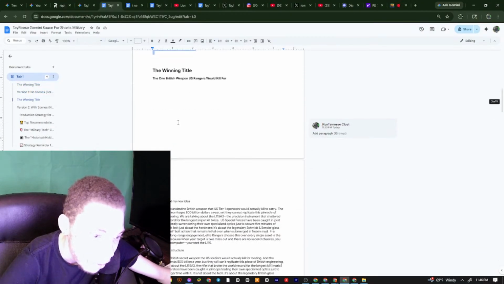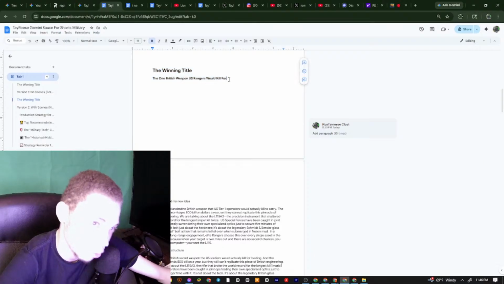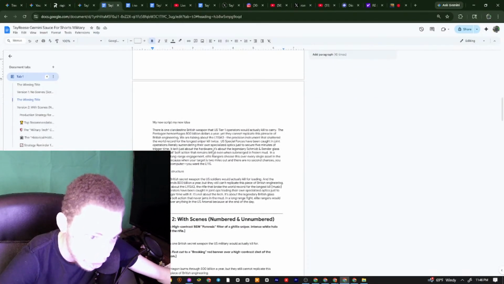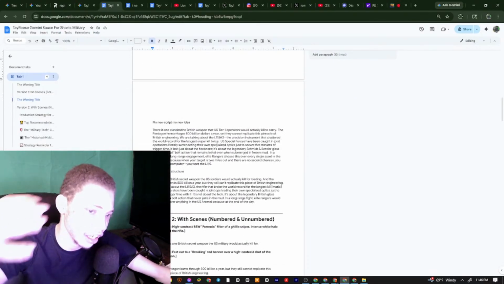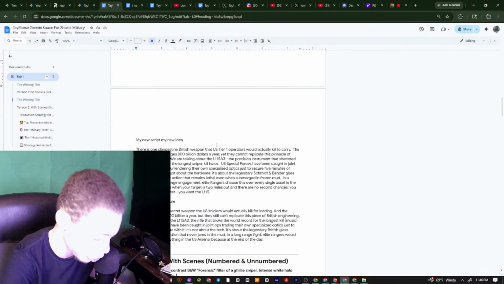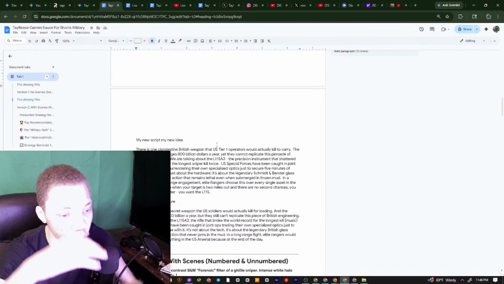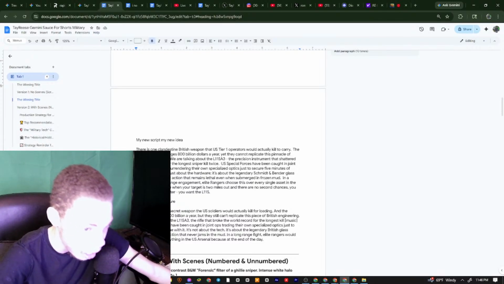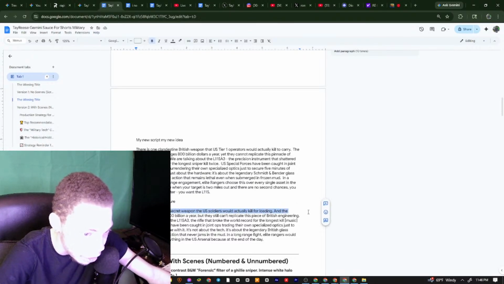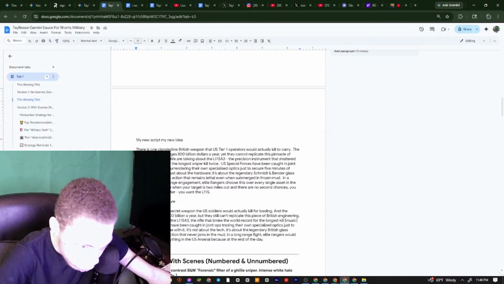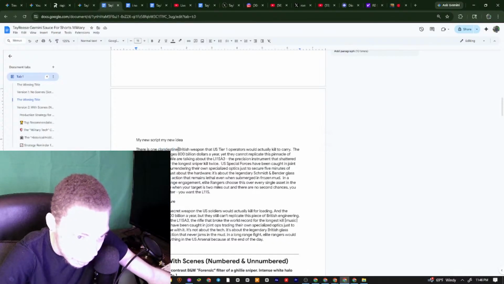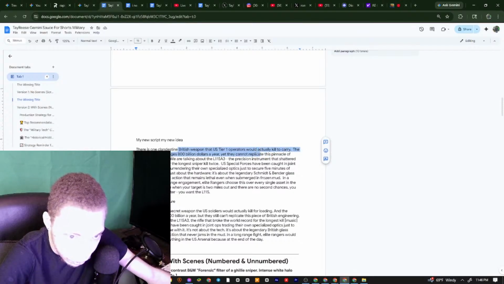You see this version right here, version C, this is the winning title. Our winning title basically had that emoji towards the end. But we changed the hook, and we brought in a way stronger hook than our last one. The last one was one British secret weapon U.S. users will kill for, and right here it's one colonial-design British weapon that U.S. tier 1 operators will actually kill to carry on.